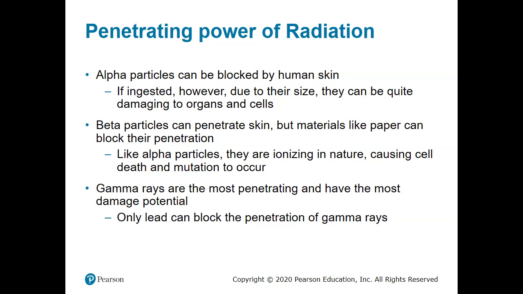So we've talked about it. Let's just summarize. When it comes to radiation, there are the three types. Alpha particles, they are the largest, they are the least energetic, they're the easiest to slow down and block. You can block them with your skin, you can block them with your clothing.